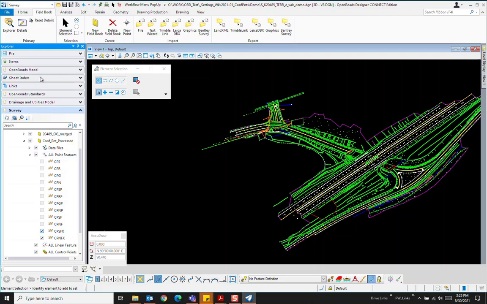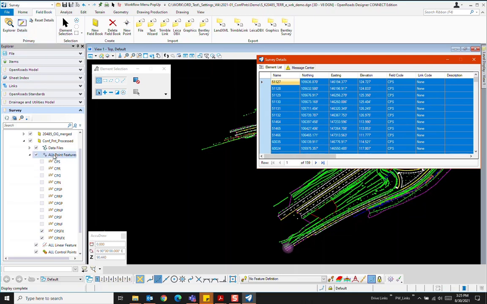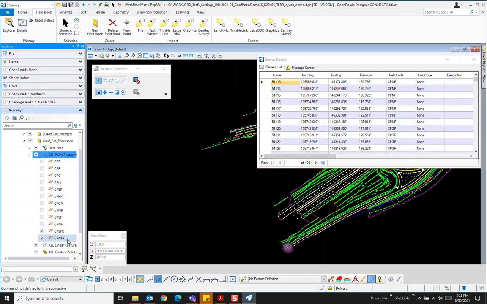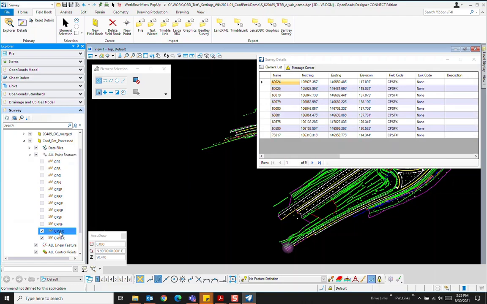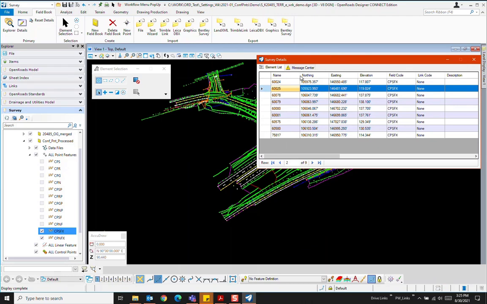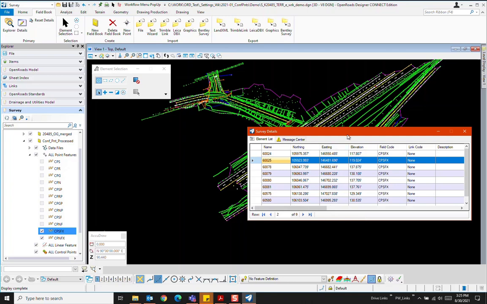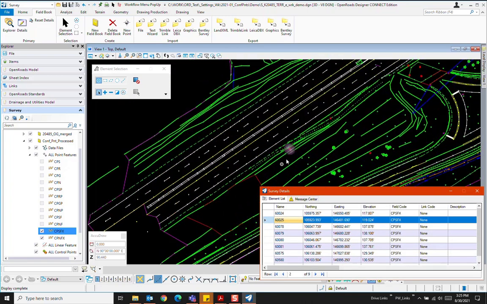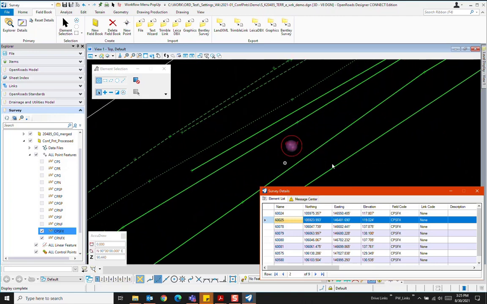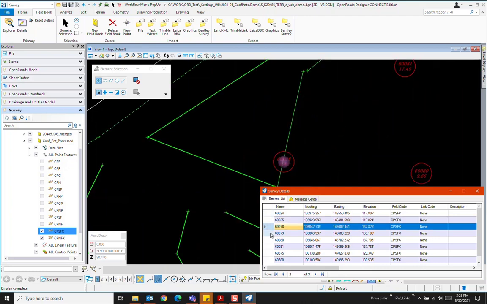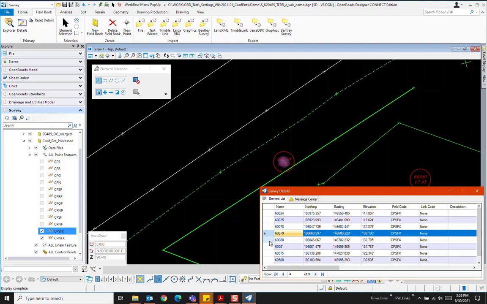And to make this a little easier, remember, if you have your survey details, and I select one of my codes, confidence point surface 3 times failed, then we can zoom right to every point and look at it directly.